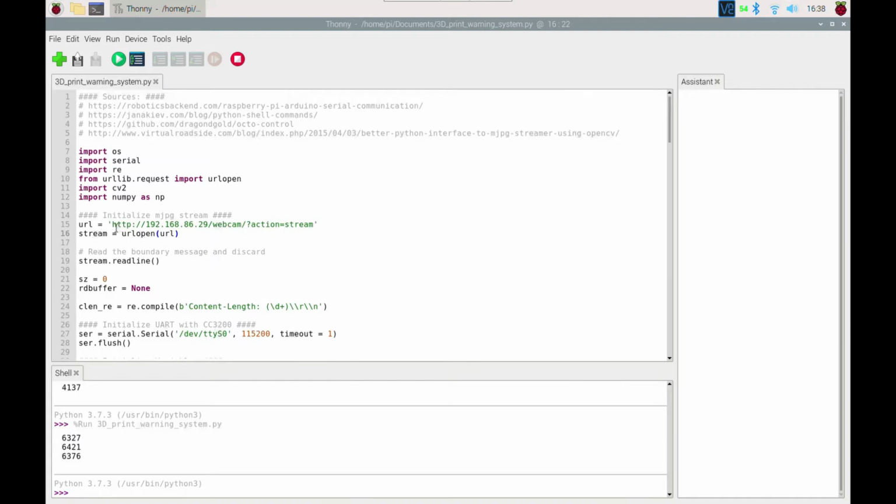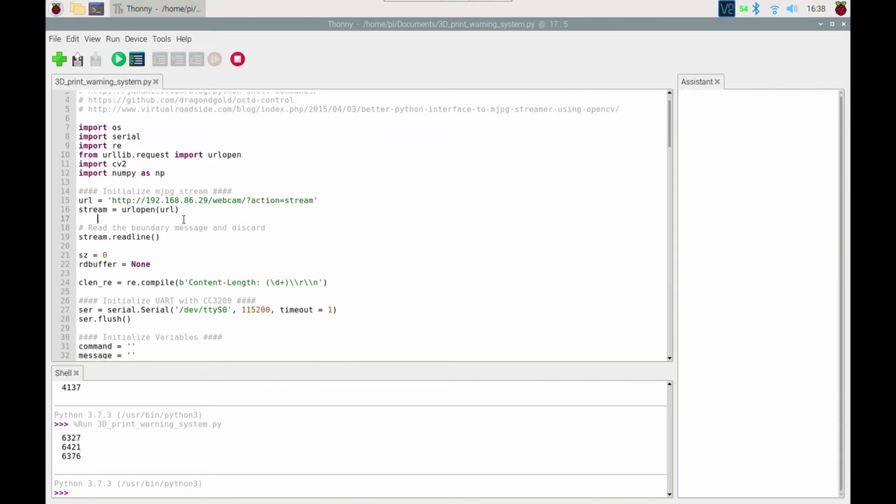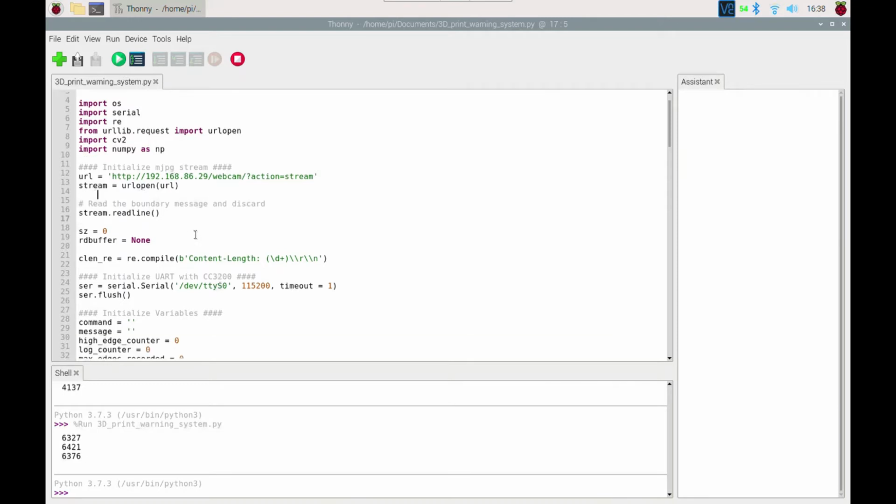And so that's what this is doing. The 192.168.86.29 is the URL for OctoPrint, and here, the webcam, this is the URL for the actual OctoPrint webcam. It streams live video at a resolution of 480 by 640, so it reads the frames one by one.